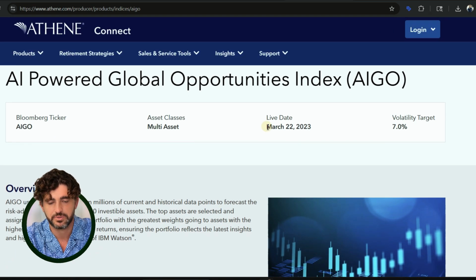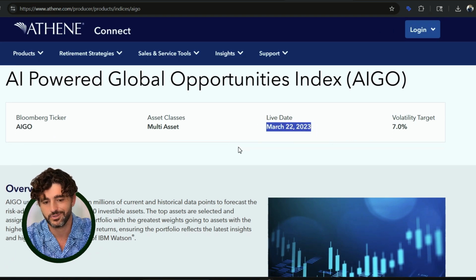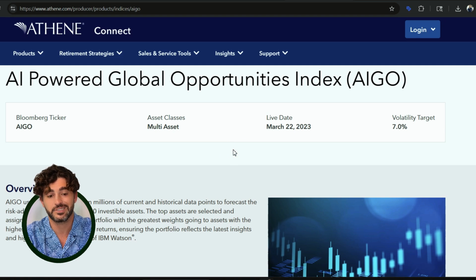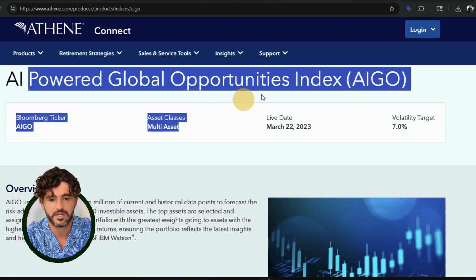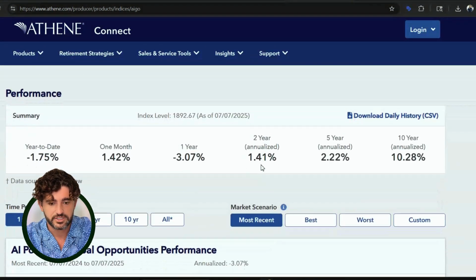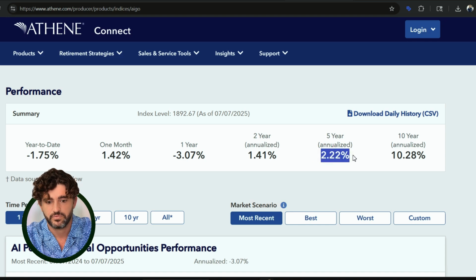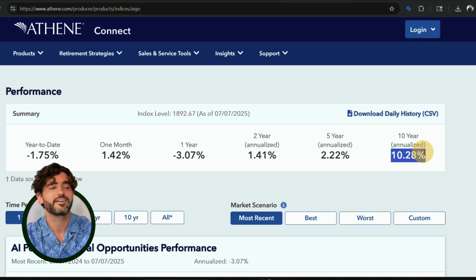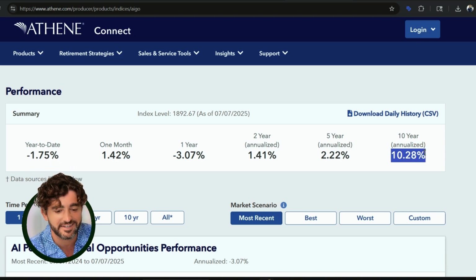This index came out in 2023, so it's got just over 2 years of data on it, which is not that much data on an index that no one knows what this is, right? If it's an S&P, you know what that is, but this came out 2 years ago. If we scroll down here, they do a great job, but we can't even look at the 5-year rate because it hasn't been around for 5 years. We can't look at 10-year. Oh my God, 10%. How can you tell me it's done 10%? The index has only been around for just over 2 years.